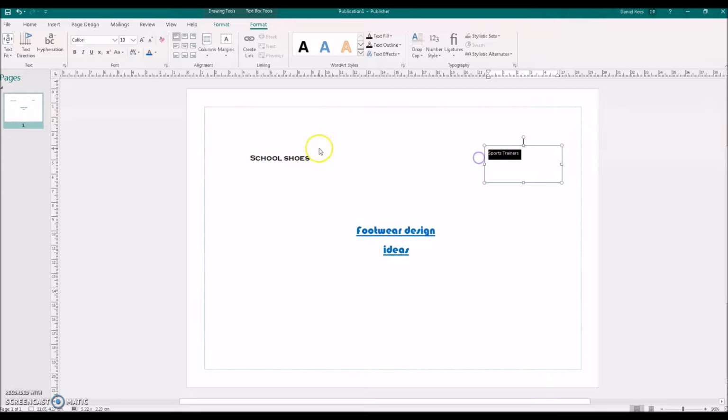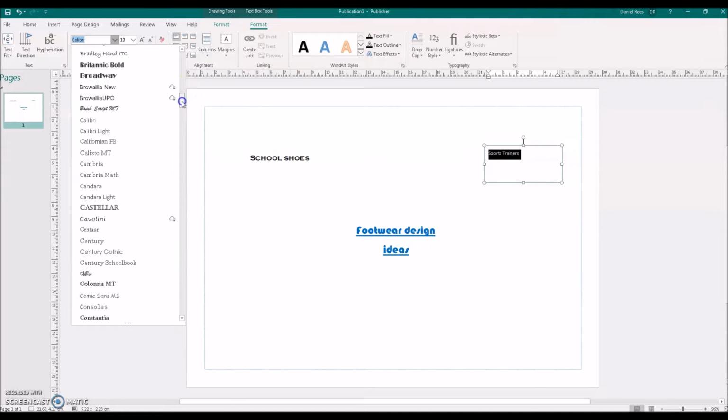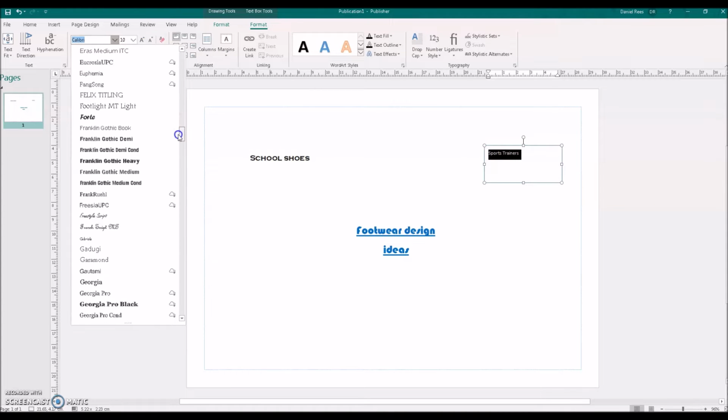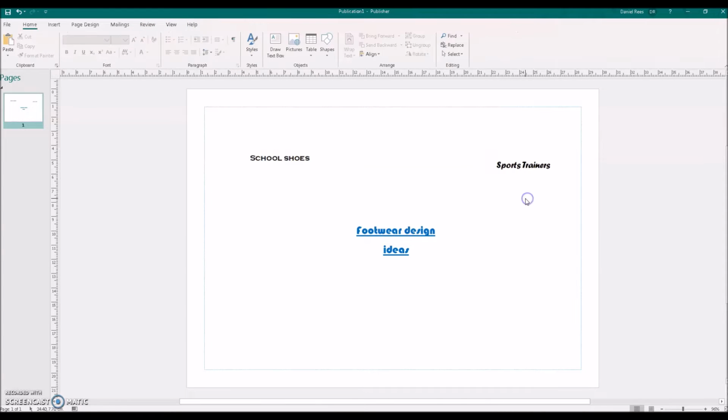And then I can change the font. I've used different fonts for different ones. I'm trying to think what might be a sporty-ish looking one. Let's try that one. Oh, yeah, that's good. Then I'll make it the right size. And here I can deal with my alignment. I can have it aligned at the top center, or right in the middle of the box. I can go left. I can go right. I'll just have it in the middle. Maybe one more size. Okay.